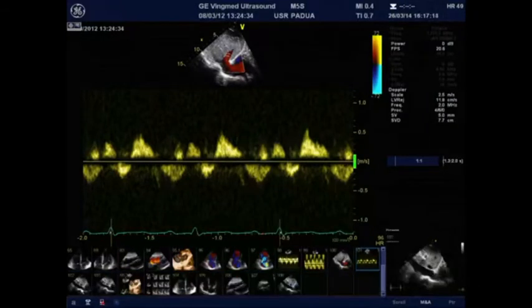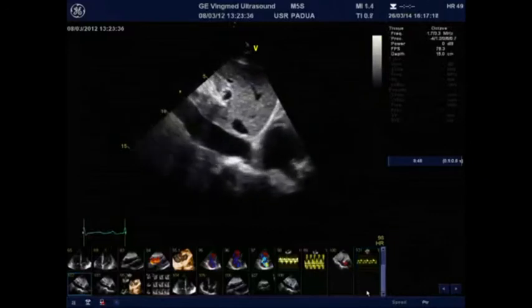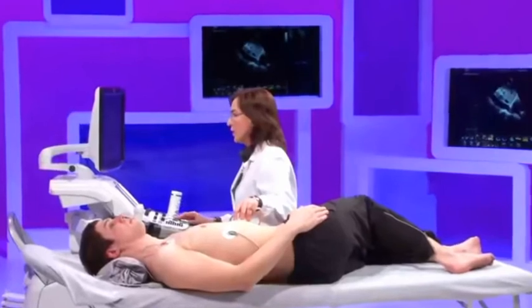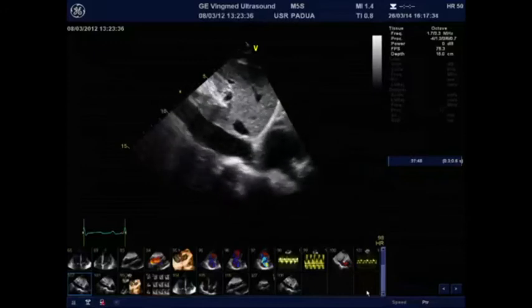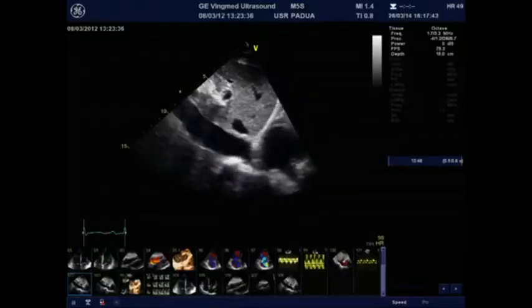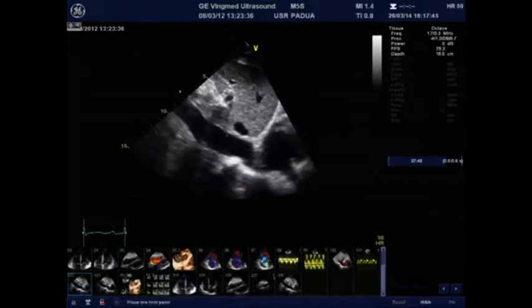Then to conclude, as I have mentioned in the beginning, we also need to assess the pressures in the right atrium. To do this, we need to measure the size and the collapsibility of the inferior vena cava. You see that in this case, the patient does not have a spontaneous collapse. The inferior vena cava seems dilated. We can measure it, and it will measure 22, which is a bit dilated. The 21 is the cutoff for the dilation of the inferior vena cava.